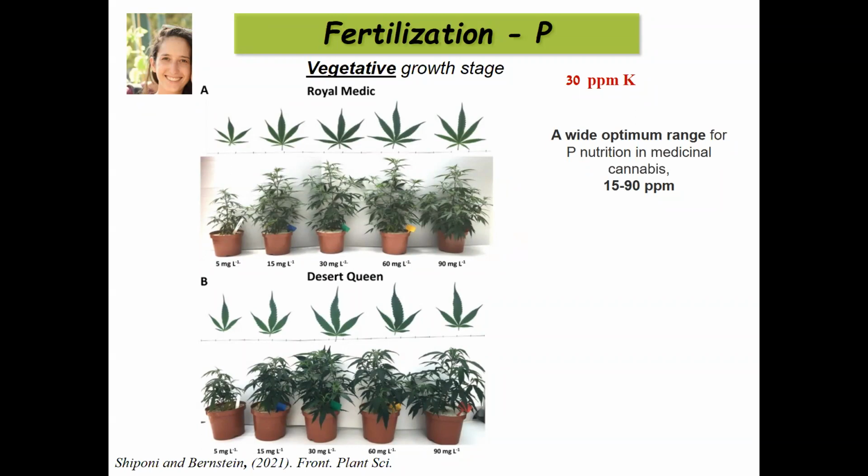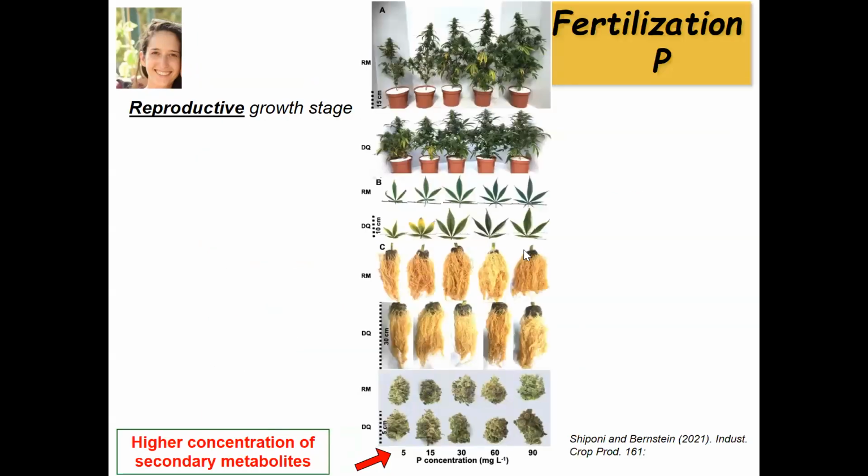I will not have time to show today, but we've done a lot of experiments, a lot of studies checking how much phosphorus and how much nitrogen, and all the macro and micronutrients are being taken up throughout the cultivation period. And this manuscript will be out soon. And I think that some of the results will be surprising, because we're all expecting cannabis to devour a lot of phosphorus toward the end of the cultivation period. And the question is, is this something that's required for optimal growth and for optimal production?